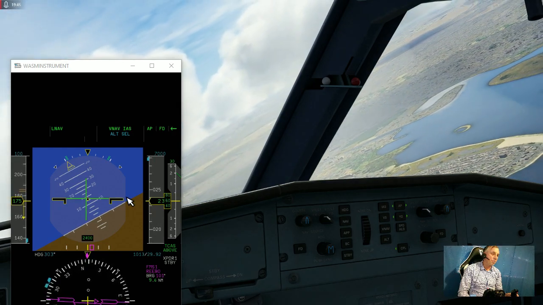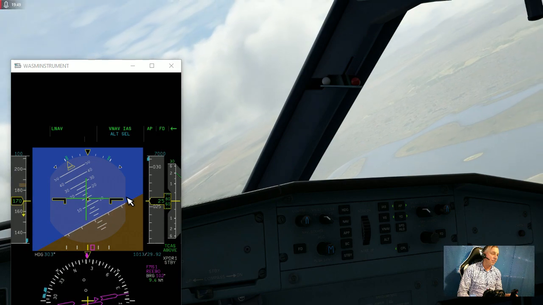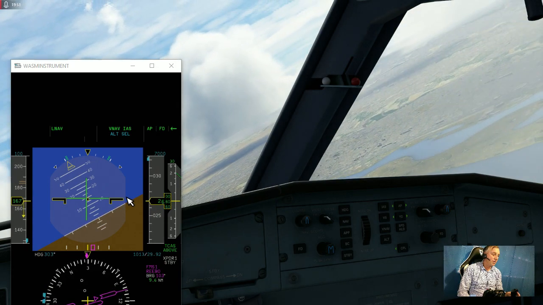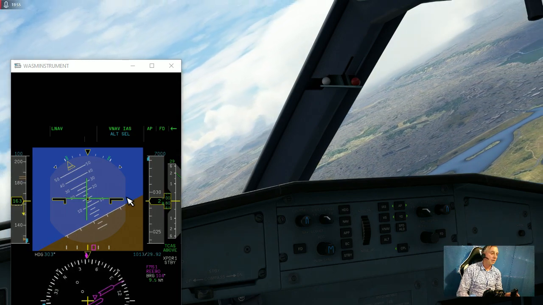Now I'm doing a big loop around at the moment because I actually departed from the wrong end of the runway. So to get onto my flight plan, I'm doing quite a big loop around.